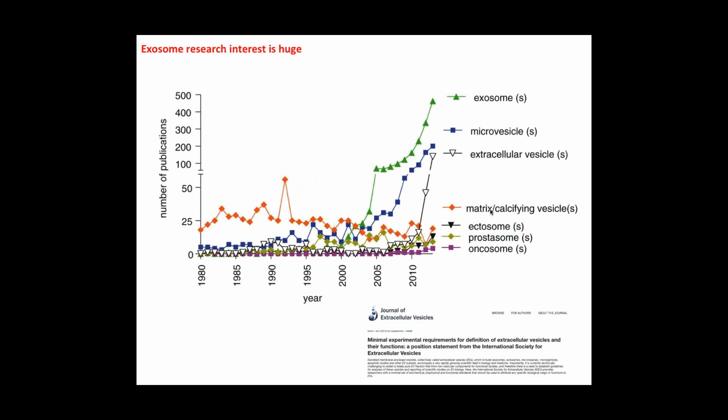Now, just as an aside, Eric's talked specifically about exosomes, and exosome research is definitely huge. So here's a figure taken from this paper in the Journal of Extracellular Vesicles, just looking at the number of publications that are about exosomes. And what we see with the green line is a huge explosion in interest in exosomes. Similarly with microvesicles, similarly with extracellular vesicles. And a large amount of that explosion has been driven by the recognition that exosomes and extracellular vesicles can signal between cells.